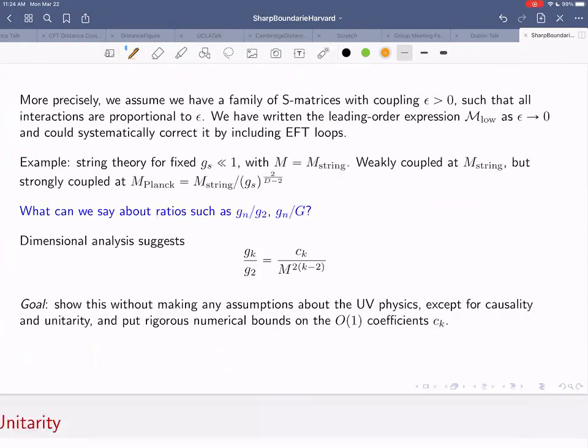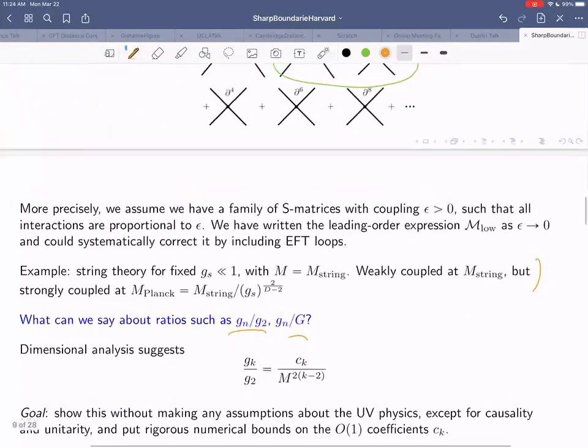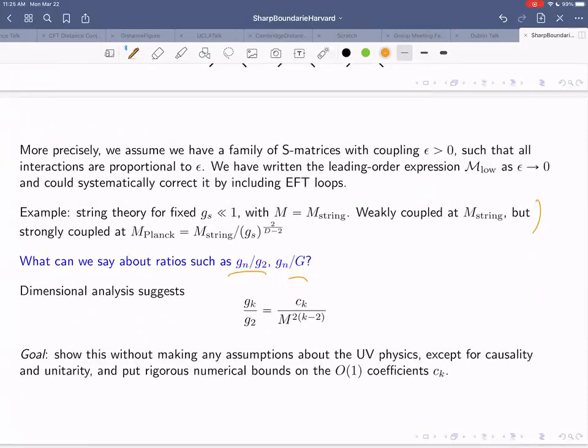Okay, so here I'm repeating again this example of string theory. I think I've emphasized that enough. And then the question now is, now that I've made it quite precise, what can we say? There's an overall epsilon that, of course, I have no hope of controlling, that's just overall. But what I can hope to control is ratios of couplings. The ratio of these higher derivative couplings with each other and with the Newton constant is something that I can hope to control. And then, of course, given that these are dimensionless quantities, I need to pull out the suitable power of the UV scale M. And once I've done that, finally, I hope this answered the question that was asked earlier. Now, finally, we can write everything in terms of truly numerical dimensionless coefficients, c_k. And the idea is, what can we say about these c_k? Right. Now, the Swampland question here can now be stated very precisely. What is the allowed space, in this space of dimensionless couplings, that is consistent with the theory having a UV completion?